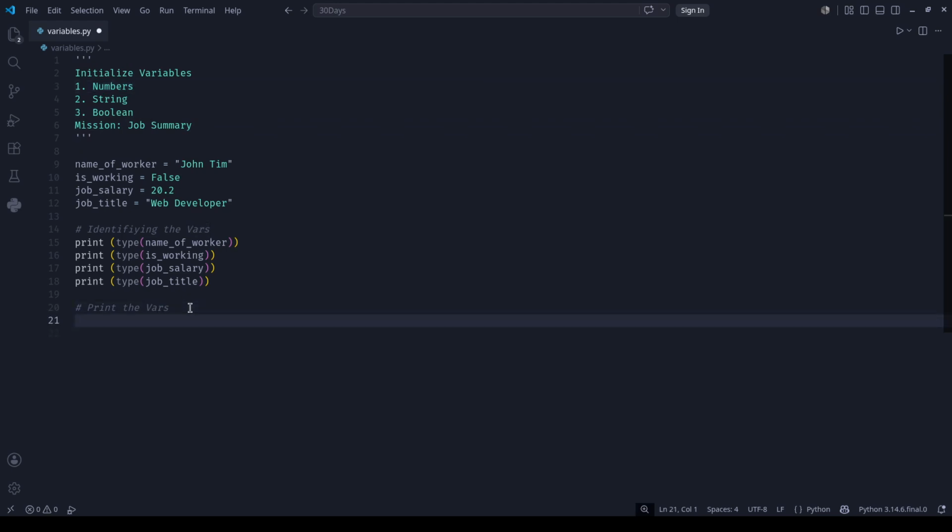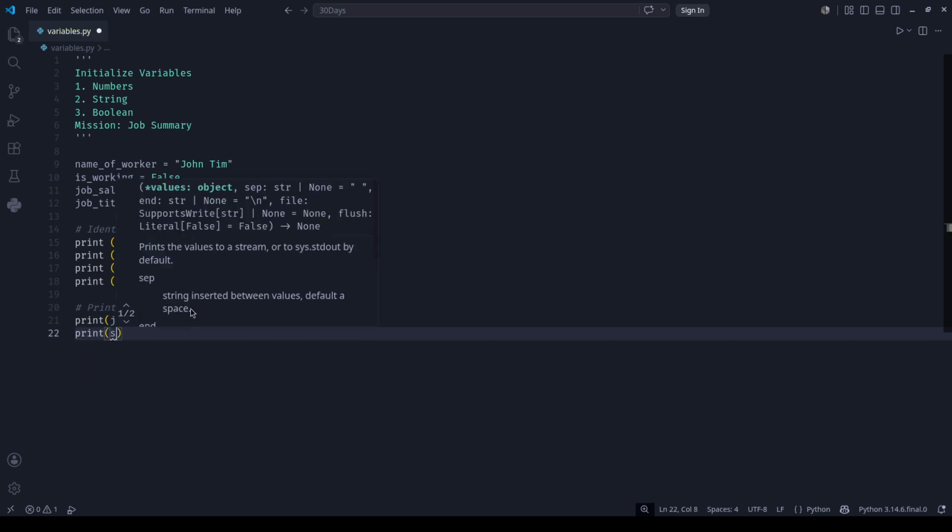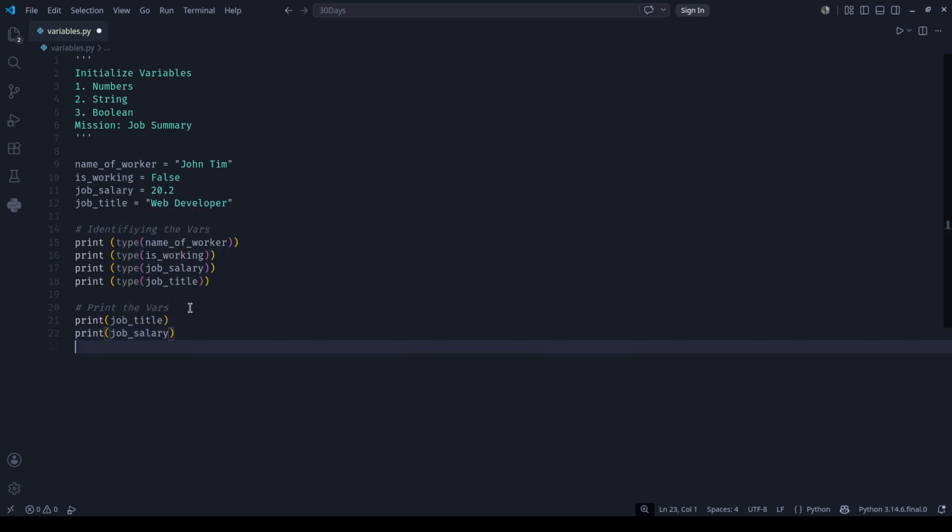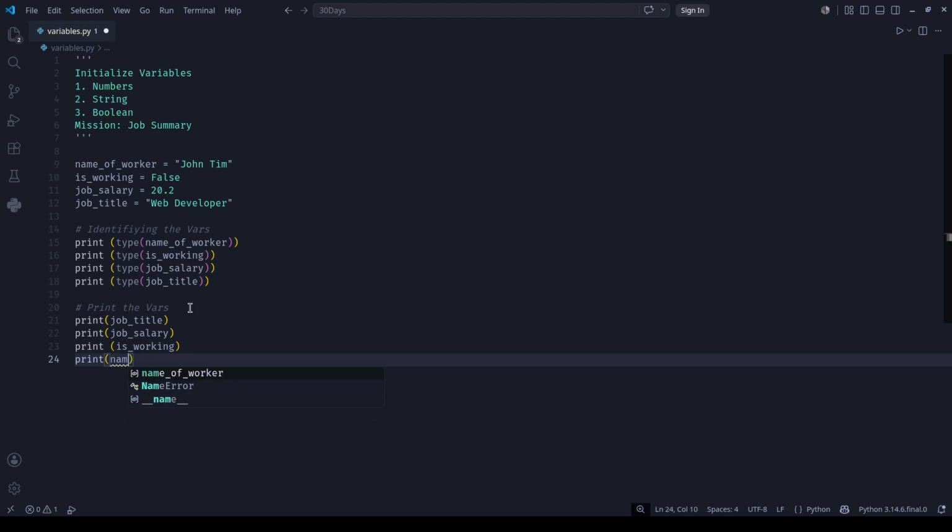So just printing each variable. Let's just do job title first, salary, then we're gonna print out if they're working or not, and then simply printing out the name, so name of worker.